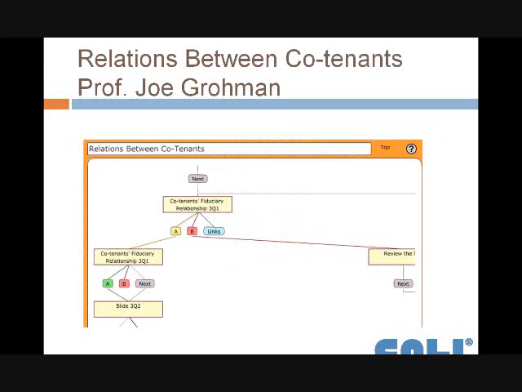And then another lesson, in the area of property law by Professor Joe Groman, is relations between co-tenants. And here, depending on your answer, you have to review some background material. I include these just because if you want to find some examples, there are a number of lessons you can look at on the CALI website. Lessons in the property area by Joe Groman, Wilson Fryermuth, Jim Smith. In the copyright area, Vince Chiappetta, Mary LaFrance, David Welkowitz. Those are some that use a lot of branching.